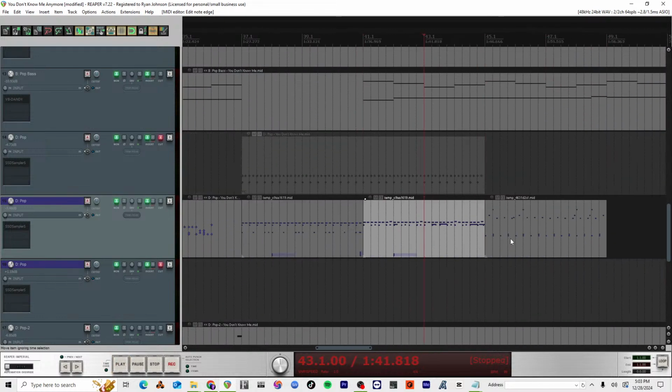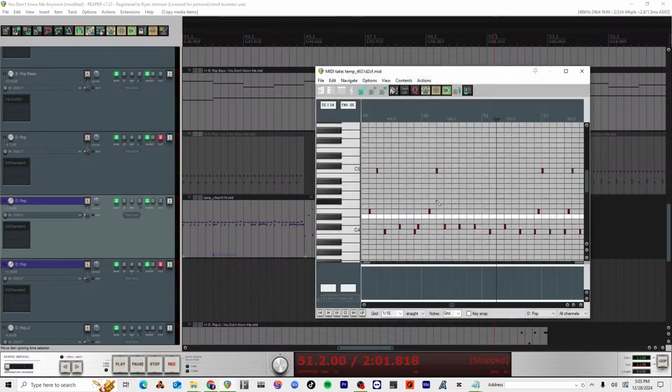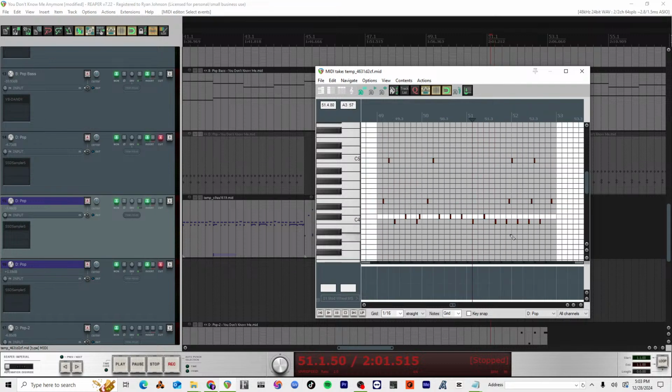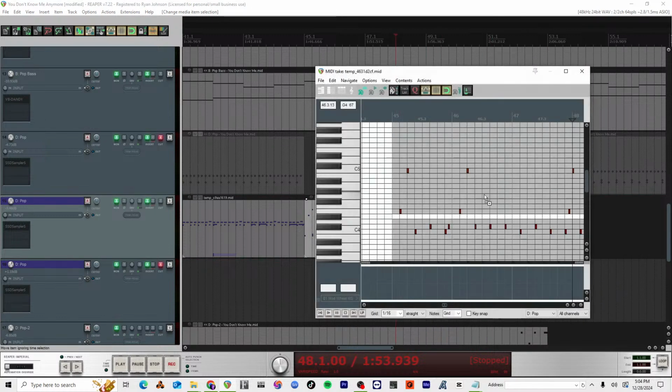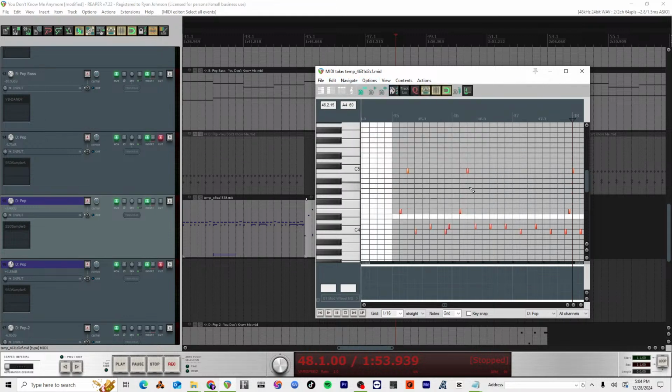It gives it a nice feel. So we could copy this over and edit this one a bit. Are these all the same exact volume? Damn. Oh boy, let me delete that real quick, and we'll get this all edited. Let me see. Are these all the same? Are they all on the note?